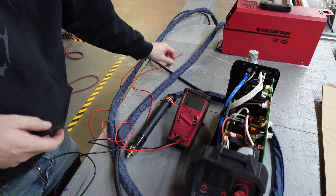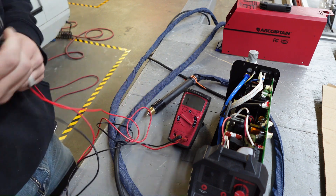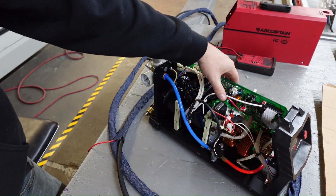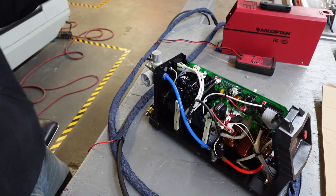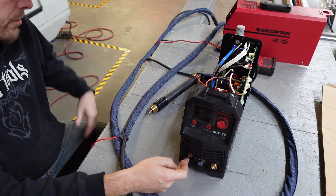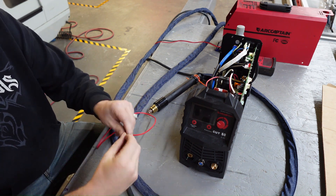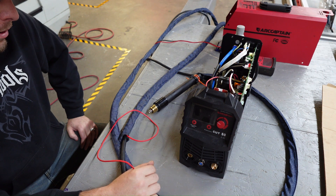So if we grab this line and check continuity from there to here, we can see that's our continuity. Inside this machine it's a high voltage high frequency start, so you can see we've got a little flyback transformer that gives us our high voltage to jump in and start the arc. I don't really want that on here, so what we're going to do is tap into our ground circuit — where your ground clamp would normally be — and probably just go on the lug in the back, make a short connection, drop it out through the front through one of these cooling fans, then cut this ring terminal off and put a spade connector on so we can unplug it without pulling the machine apart.